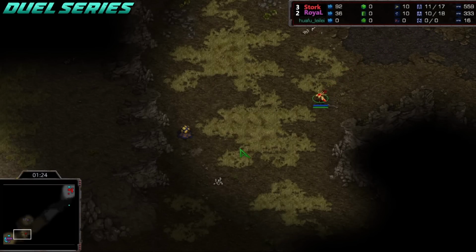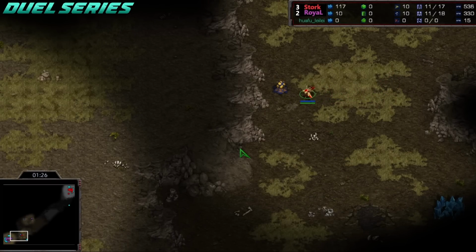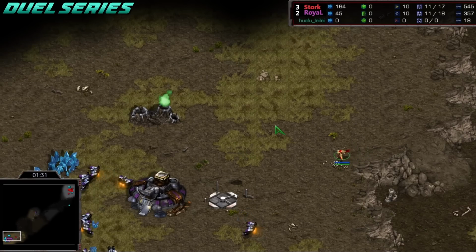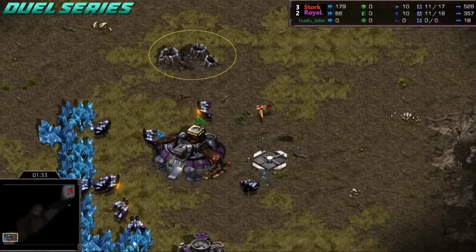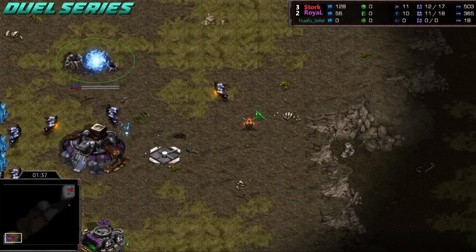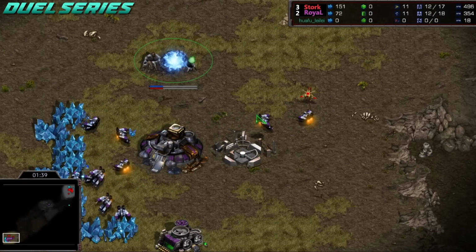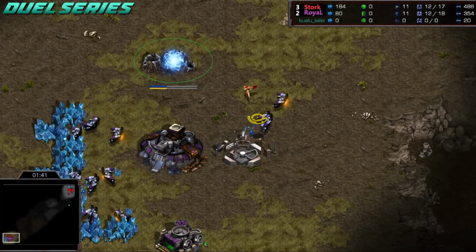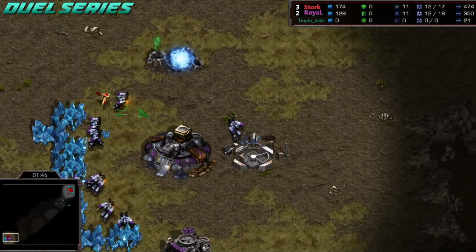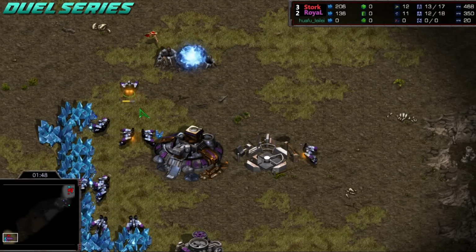Stork on Eclipse. Can he close this one out, or are we going to see an epic comeback from RoyaL? The winds have shifted, man. The winds have changed here, but Stork is going to get in immediately for a gas steal. Now, something interesting, this SCV was sent out pretty early, and it was hidden. It was sent in a weird angle. Is he actually going to send that into the main?